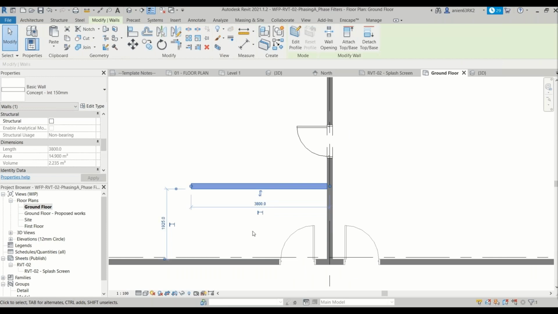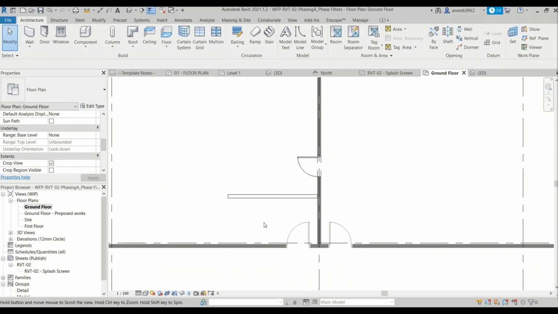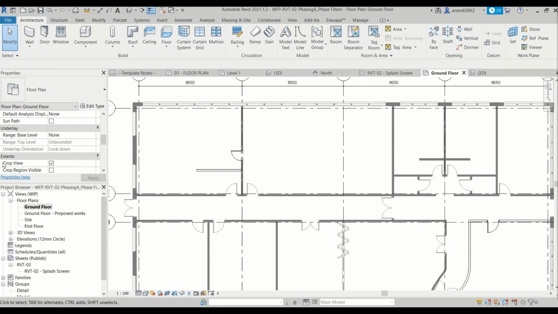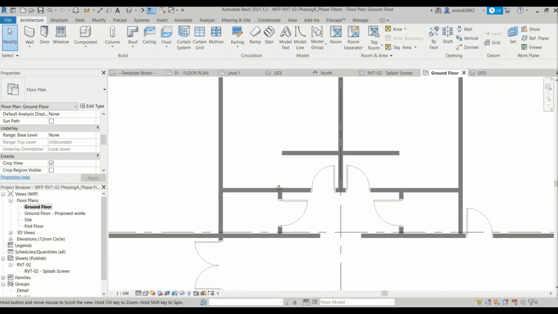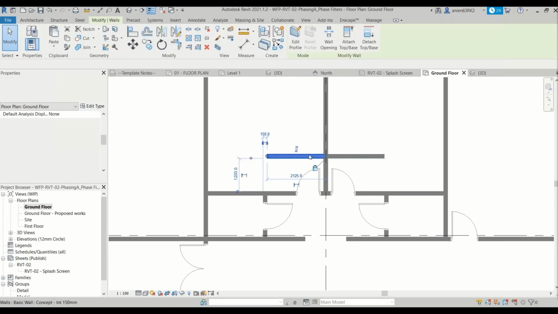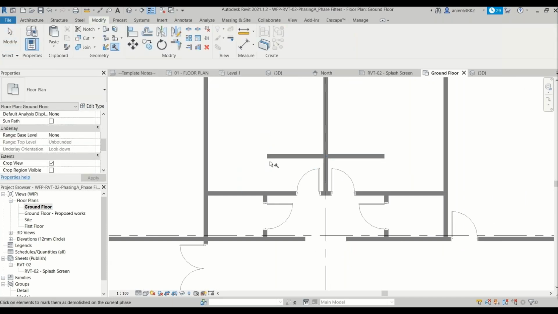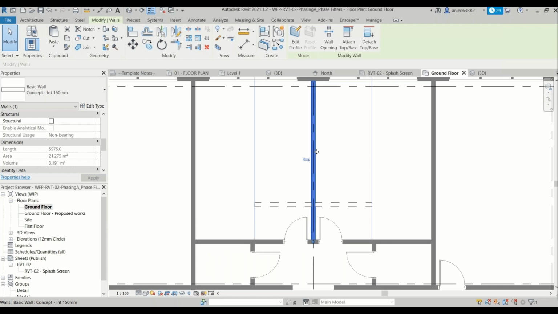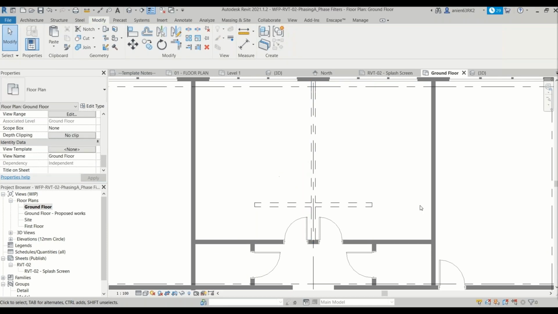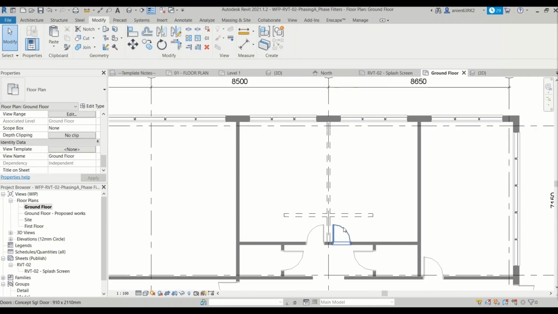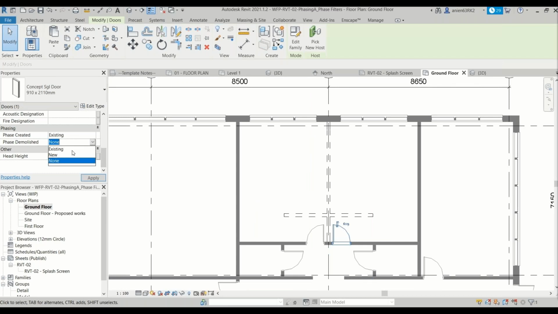Okay, so that wall, which is a new wall, currently displays without a color fill, but I will get back to that later. If we go to this portion and we just want to see how it works to demolish something, this is using the hammer tool and simply clicking on the element that I want to demolish. And then the other option is to change the status. So remember, it should be to a phase later than the phase created. And there we can see it displays as demolished.